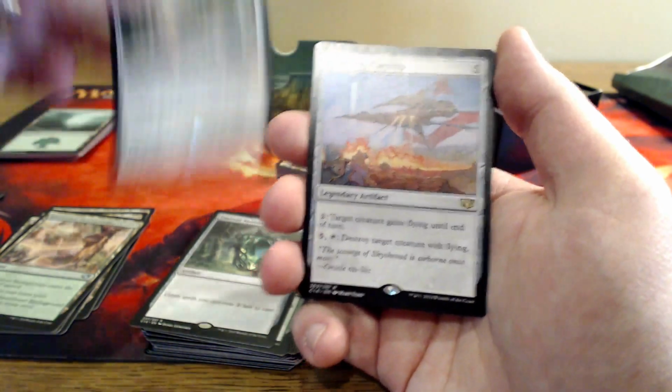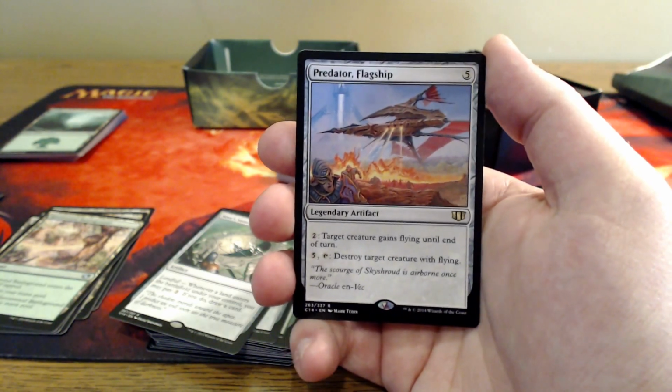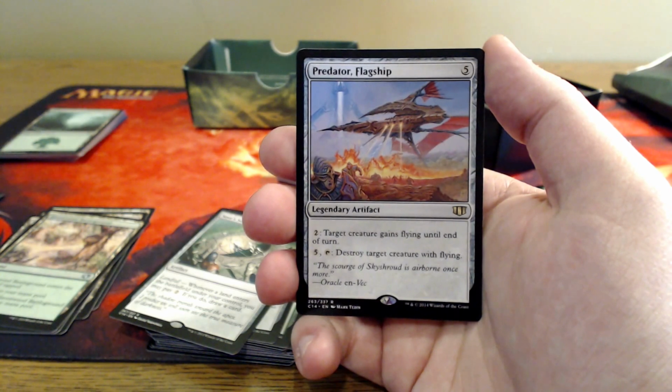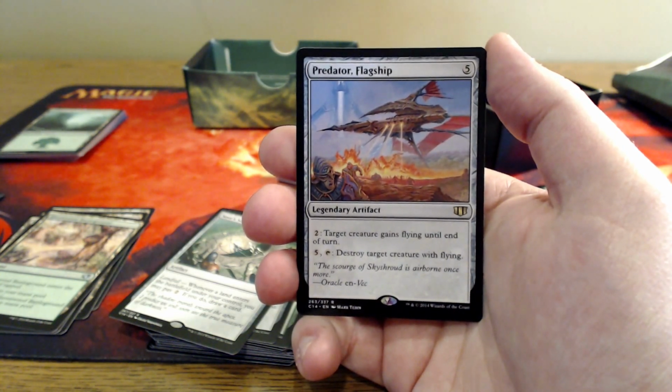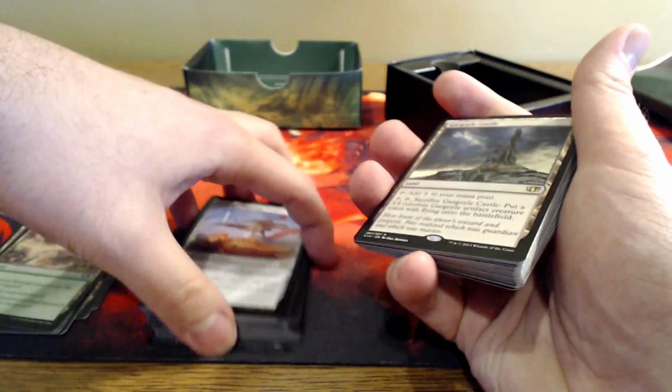Gotta love draw a card. Predator Flagship, 5 mana, legendary artifact. 2 mana, target creature gains flying until end of turn. 5 and tap, destroy target creature with flying. Oh my gosh, so much dragon removal.